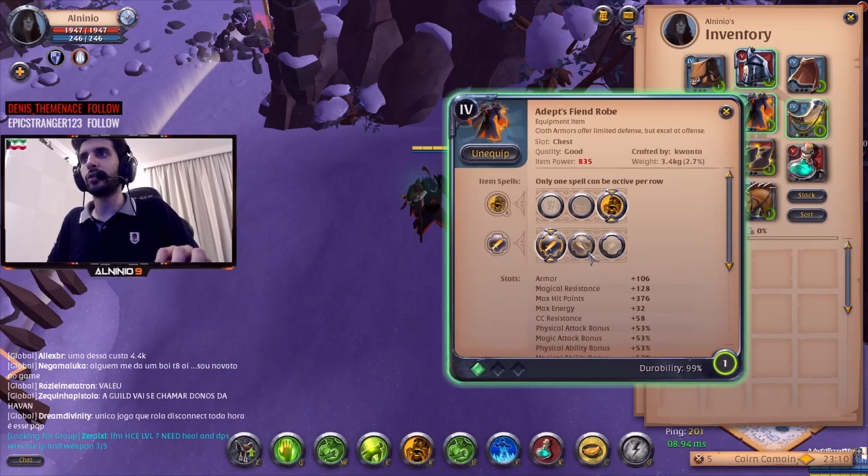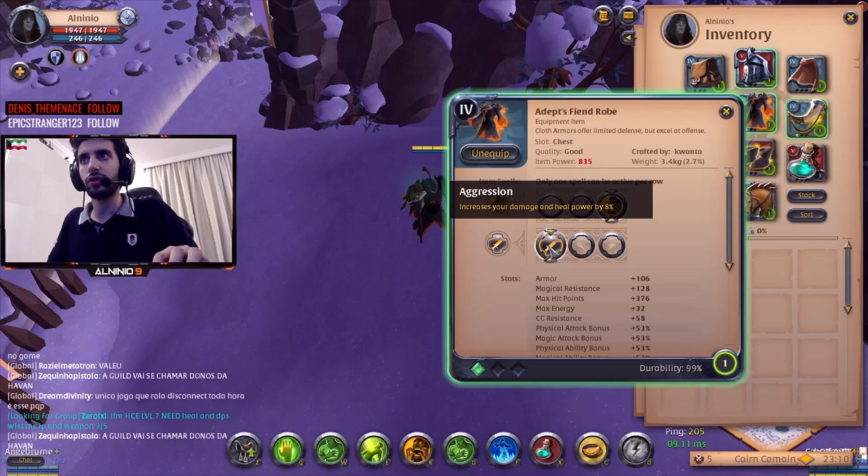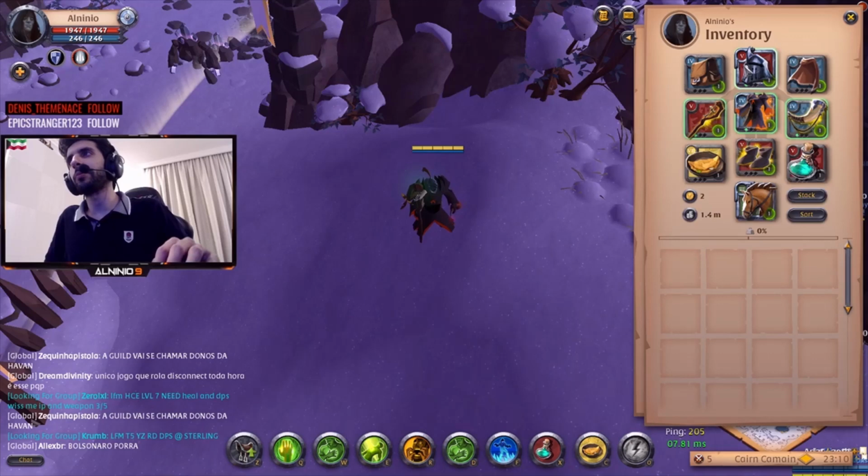And it is not good to go 12% reduced energy costs on the robe, because you want the increased heal and damage on your Fiend Robe. You're really not going to be doing damage, it's mainly for the healing, okay? So, one by one now we'll talk, okay?